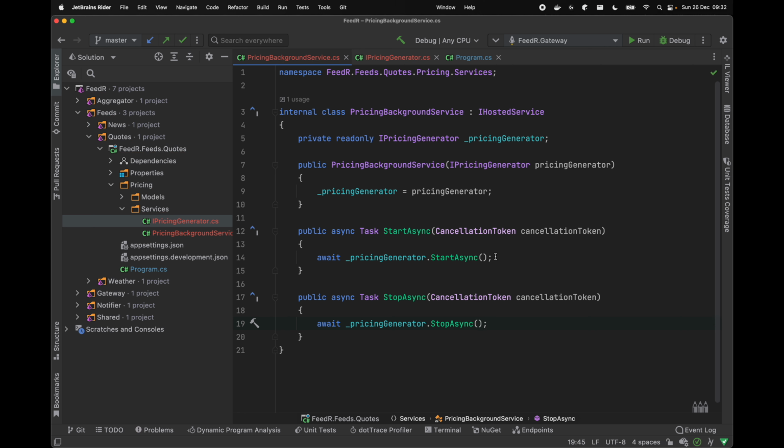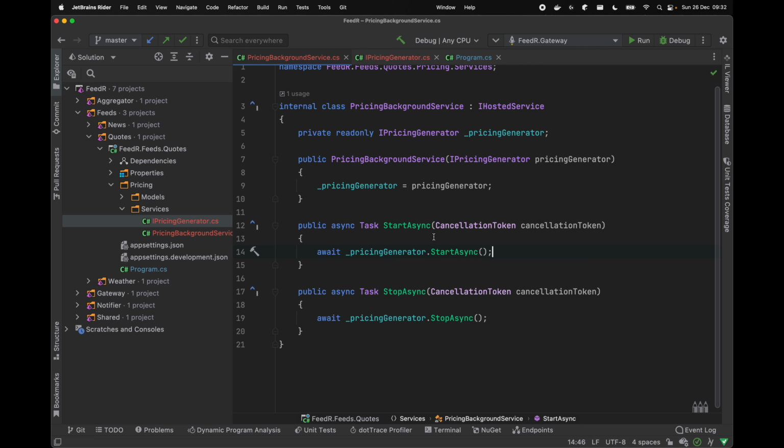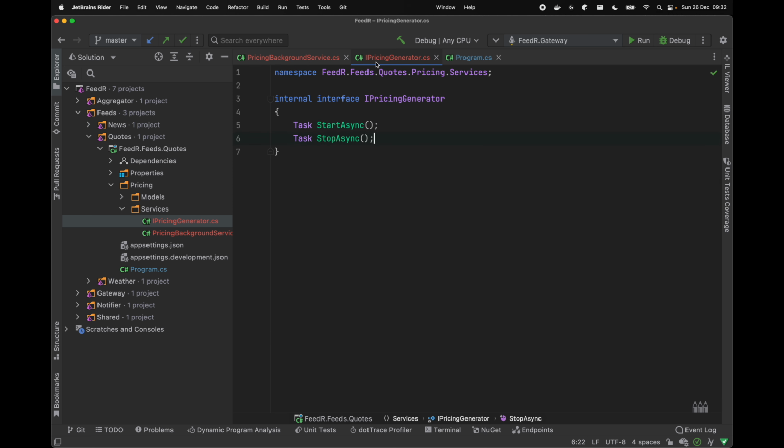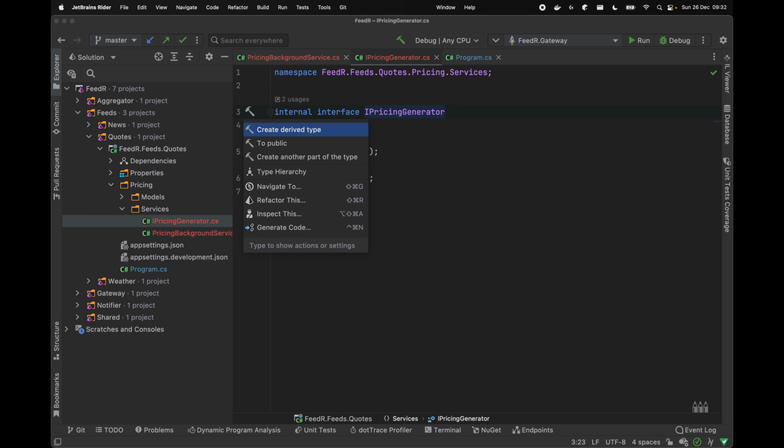Whatever the logic of stopping our generator will be, it will be called somewhere here, and whatever the logic of such a generator would be, will be called somewhere here. We could call it within our background service, and this will be done by the framework itself. So now let's try to implement our pricing generator.